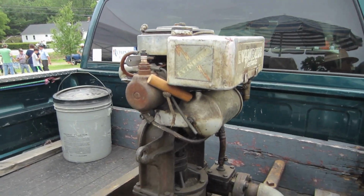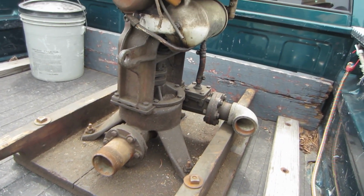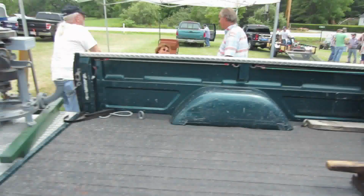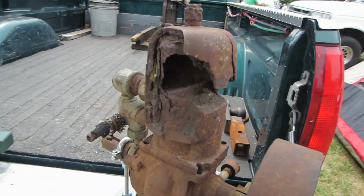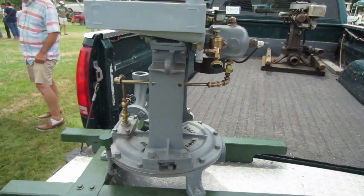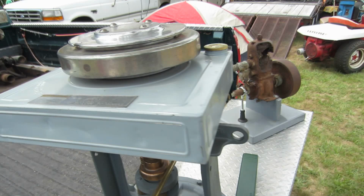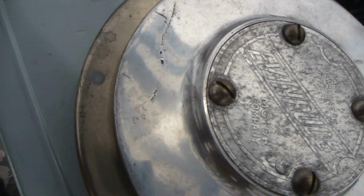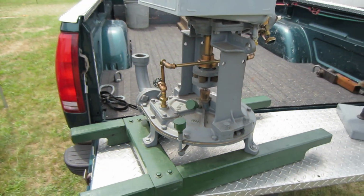So it's a boat motor attached to a pump. I don't know if somebody did that or they actually sold it that way. More. That one's a little froze. You have lots and lots of trails. I'm mostly on property. There are a lot of trails. I had one neighbor used to drive through my yard.